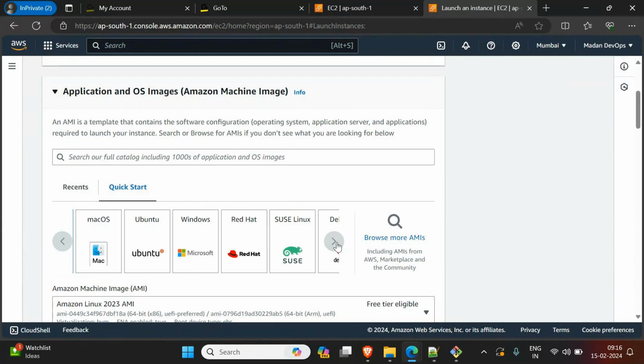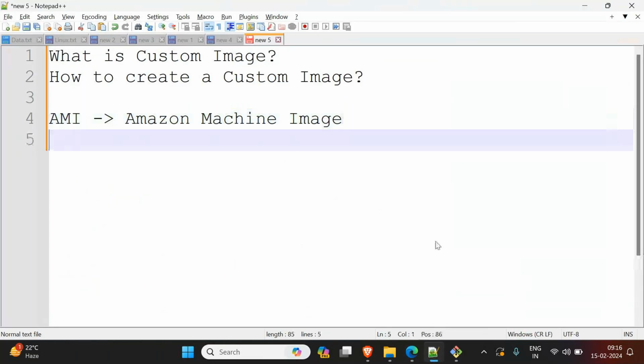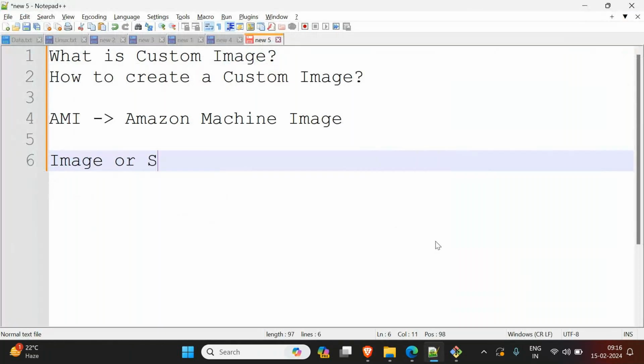MobaXterm also downloaded. Those are all software, but actually we can even call them images. MobaXterm, an exe file downloaded, we can call that an image. So image or software, both are the same.